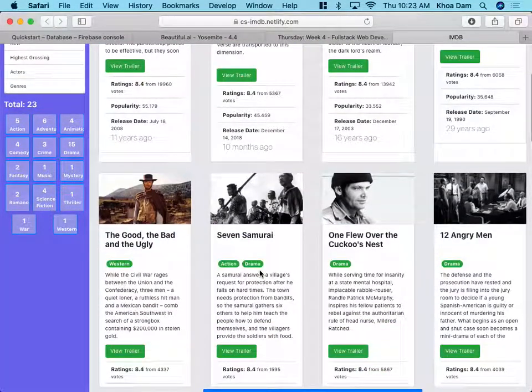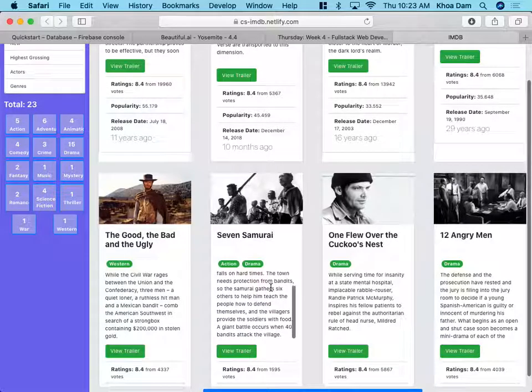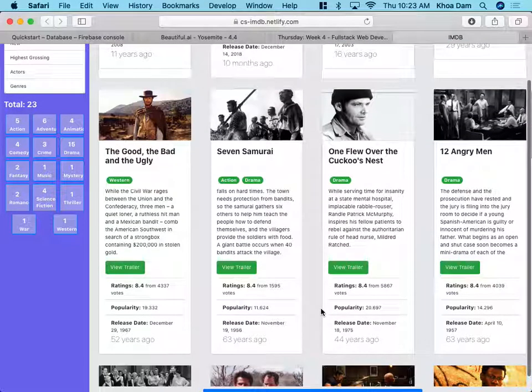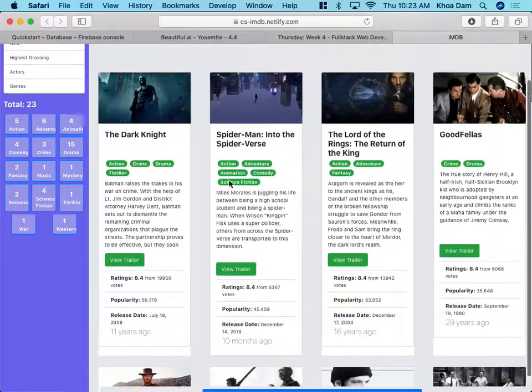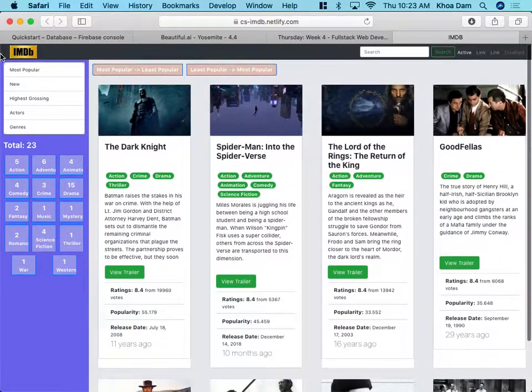Okay, so this is following the same pattern of everything we've done so far in class. The only difference is that we're using React. So we're going to have to figure out how to hide and show certain components. We're going to have to figure out how to produce certain components based on their inputs. Okay. So here's some things to think about.